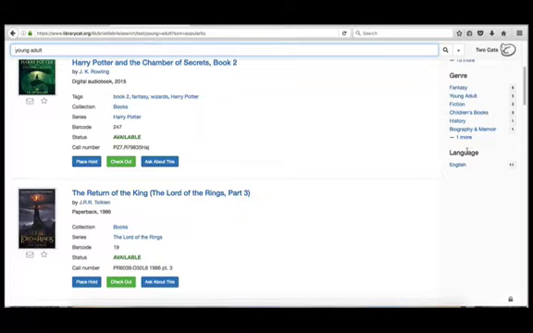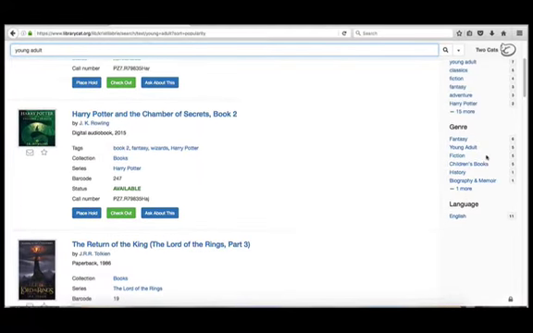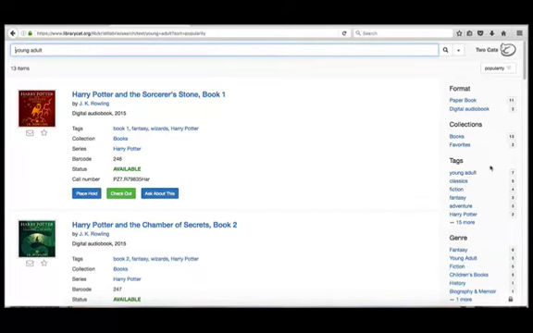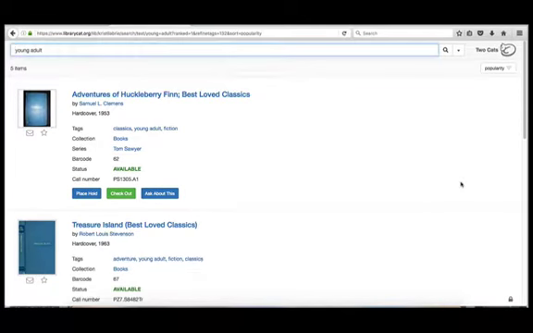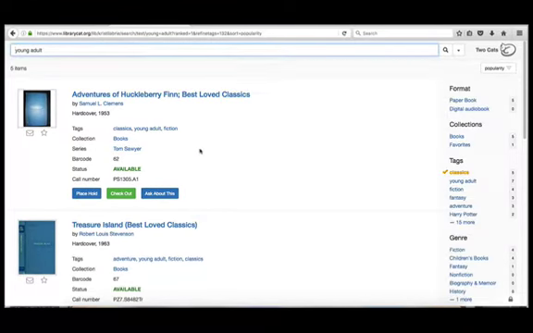I've actually excluded that from my catalog. But users can click these facets or filters just to sort of hone their searches much quicker, much easier to find what they're looking for. So I just clicked my classics tag. So now I can find young adult books that are also classics.